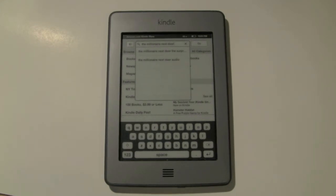Even on the original Kindle, I didn't care for the keyboard too much because I felt like the buttons were too hard. When you press down, it shouldn't take that much work just to type in to look for something. So that was a plus in my book. I felt the touch was responsive. It could be a little bit faster, but it's a reader, so I don't think speed is that big of a deal to a reader.